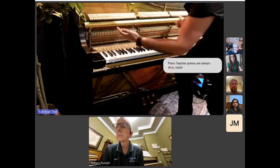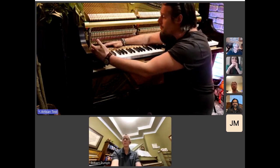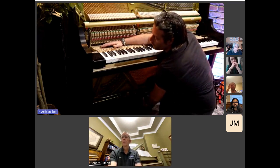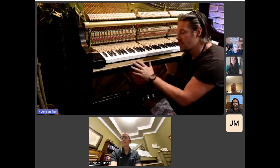When I'm removing the action, usually there's three pedal rods. Usually there's some kind of a bass lift. Obviously there's the soft pedal right here, the far left. Usually the middle pedal is a bass assist. So before I remove the action, I'll go ahead and just check that that's the case.